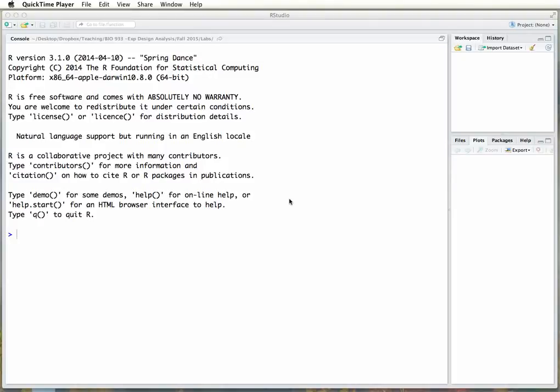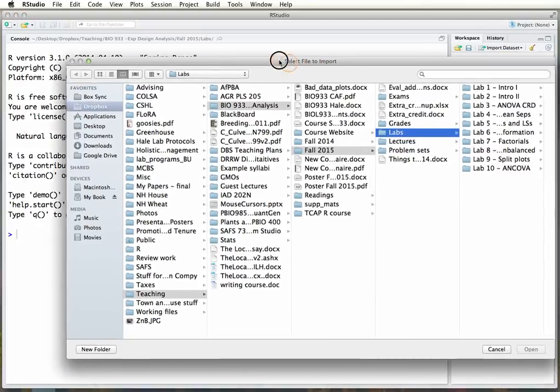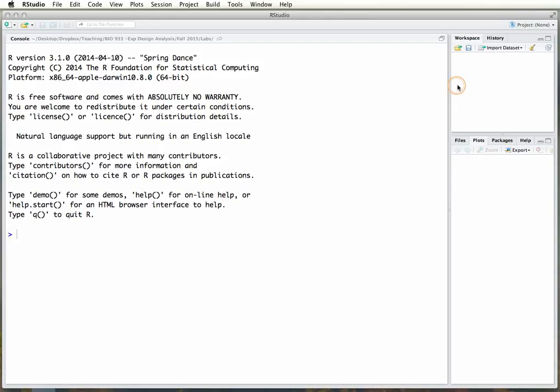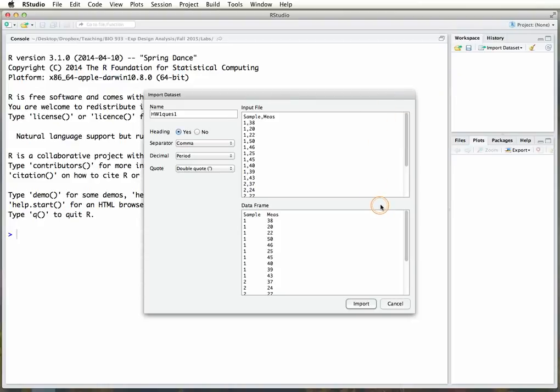In the last video, we took the data set from problem 1 and homework 1, brought it into Excel, and created a more R-friendly format for it. And now we're going to bring that data set into R. So using RStudio, I'm going to go to the import dataset function from text file. And if you remember, this was the data set we created: Homework 1, question 1, it's a comma-separated values file. Double-click that, and we get this preview of what it looks like. Here's the text file itself. It's exactly what we created in Excel. And this is what it's going to look like.